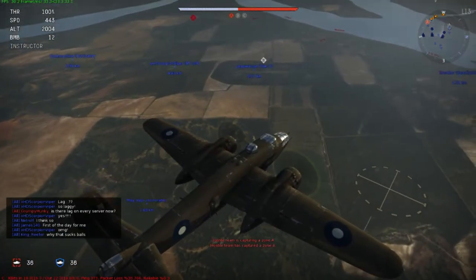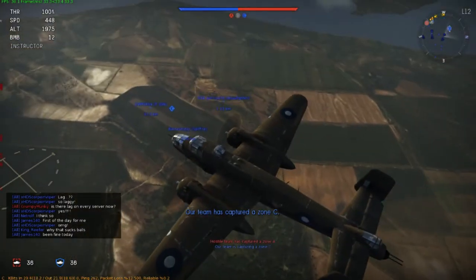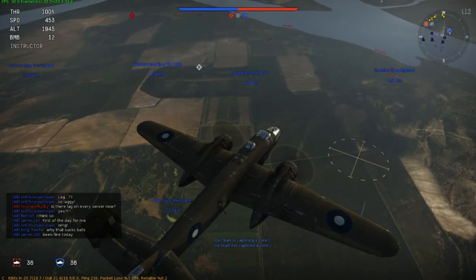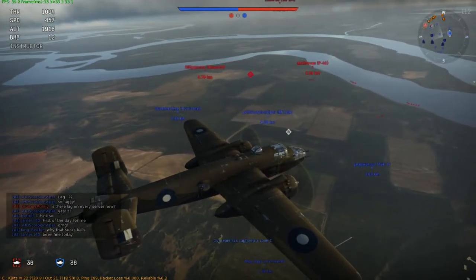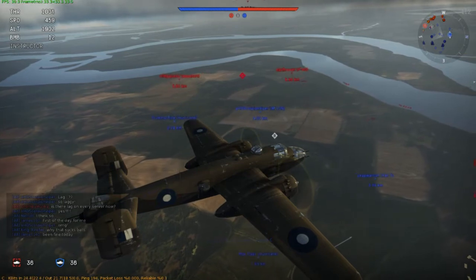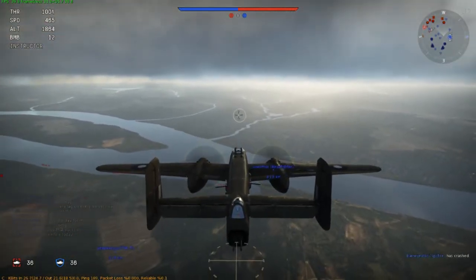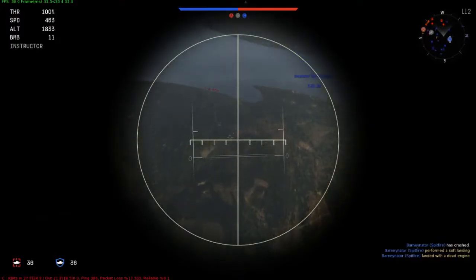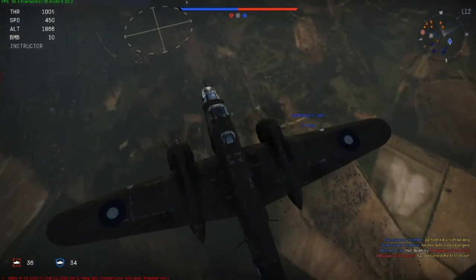So this is a domination map. What we're trying to do is I'm flying my bomber over here. Not only will they lose tickets and lose the battle faster by blowing up these targets, but if you capture and hold 2 out of 3 of the airfields down there, you will also win the game. So let's go ahead and drop. Hopefully some of those are on target.